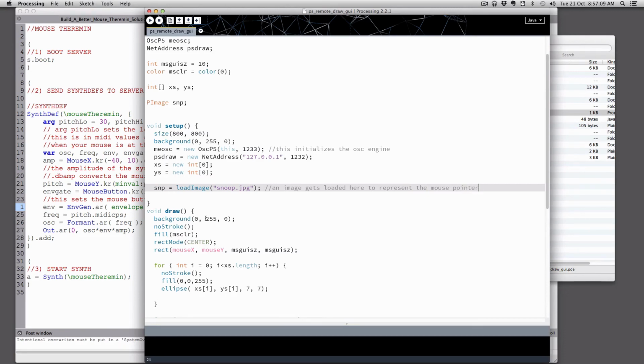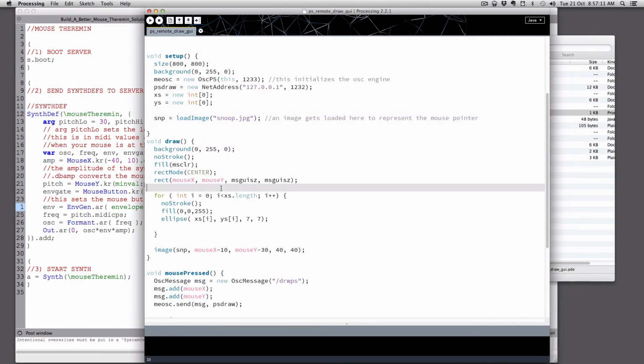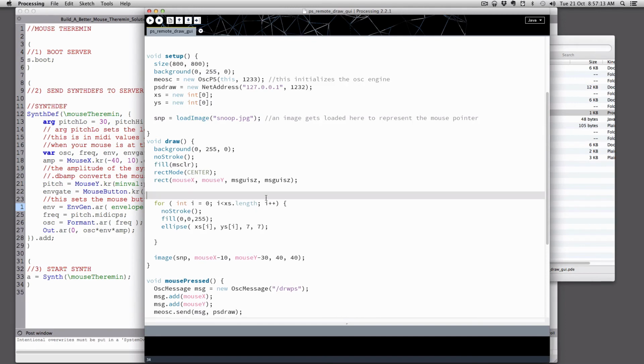Okay, that kind of thing. Definitely for these for loops, you can say for loop, p draws dots.